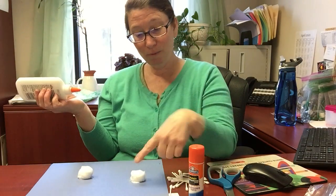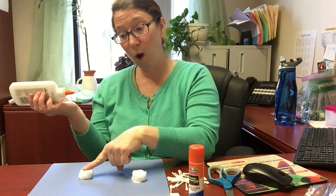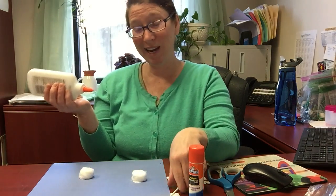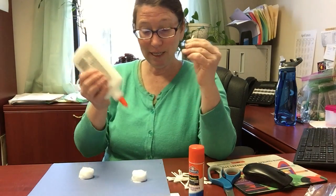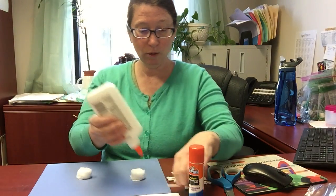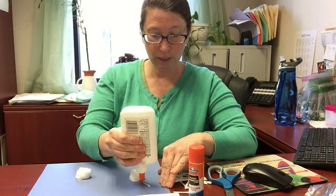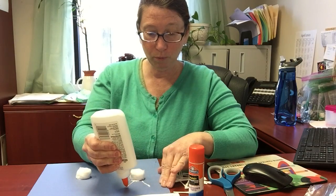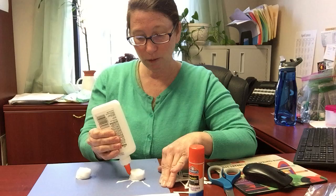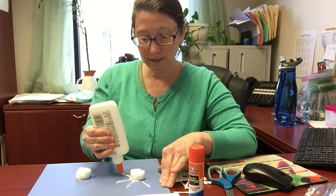Now comes the fun part. That's the center of the white part of your dandelion. Remember when they go to seed, they turn white? Okay, so the next thing we're going to do is glue these all the way around. So I'm going to make just nice big lines coming right out of that. It almost looks like the rays in a sun, doesn't it?